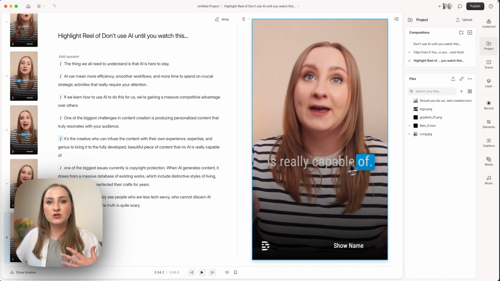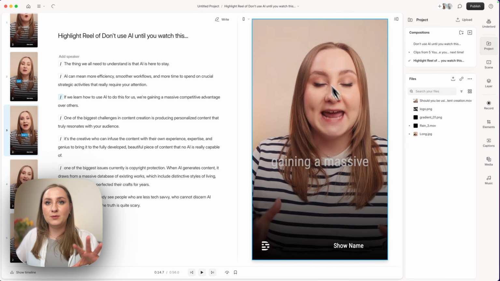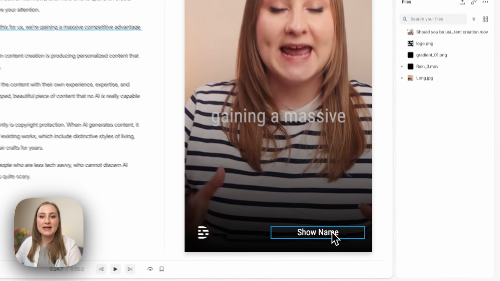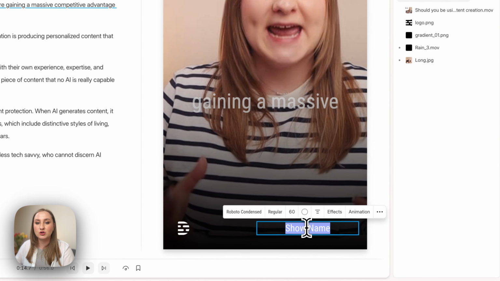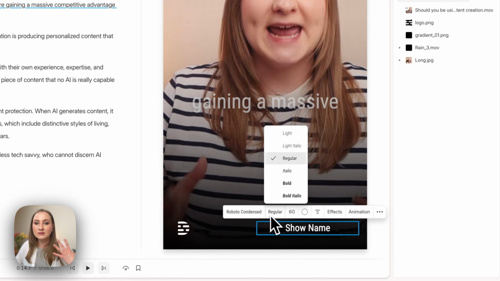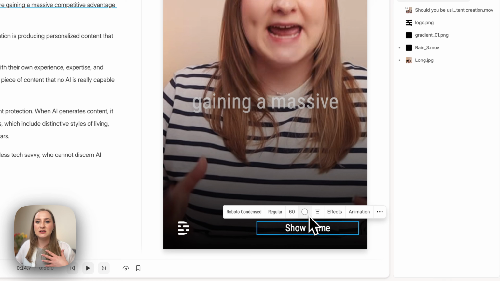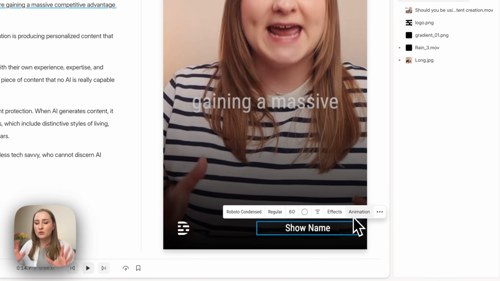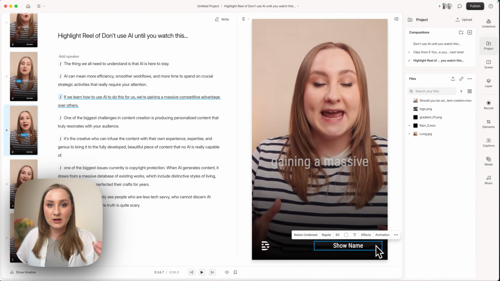And I can also just edit out the parts that were added as part of this beautiful template that Descript chose for us. So you can see the show name in here. This is not something that I would normally just show within my content, but you could just change that to a show name, for example. And you have, again, that level of customization where you can just choose your font. You can make it bold, italic. You can change the size of it. You can change the color as well. There's transparency options. There are effects, animations, so many of the different options that you can deal with in terms of your layers.